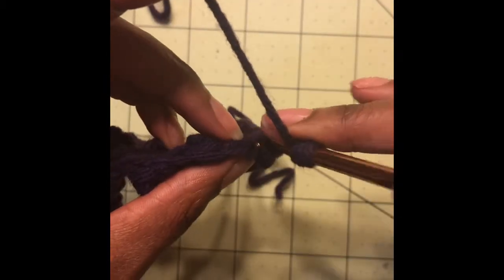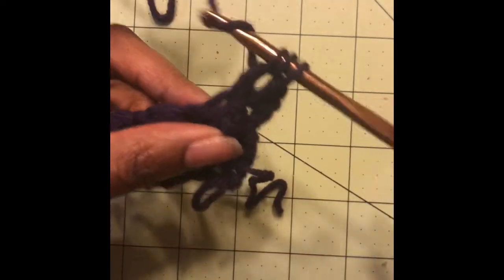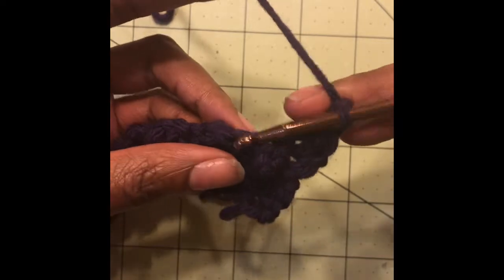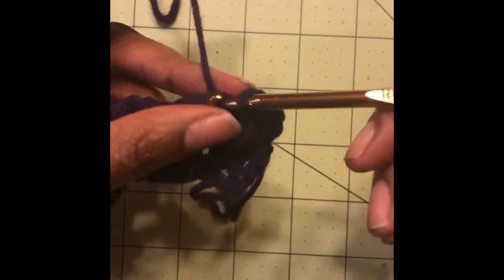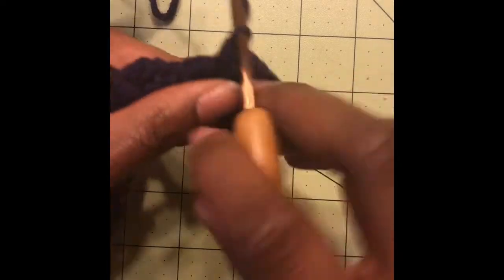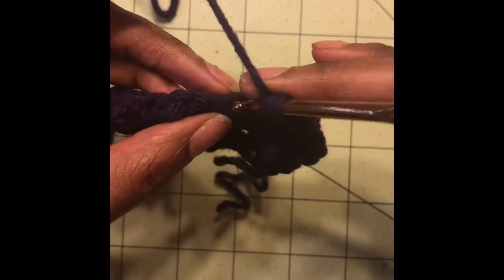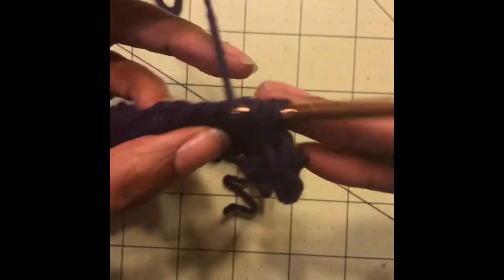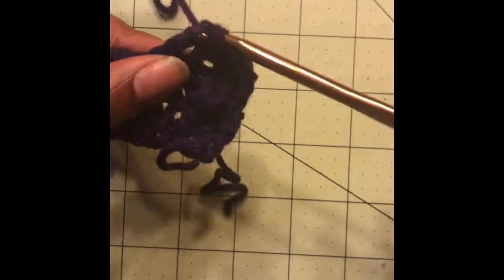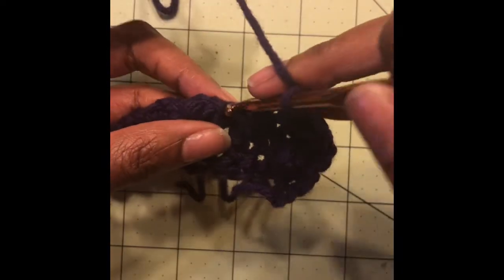Let's go ahead and do your treble. Okay, go ahead to your single. The tighter your singles, the more pronounced your treble will be, because it's shrinking it up. So just be mindful of that as you're going along with your project.